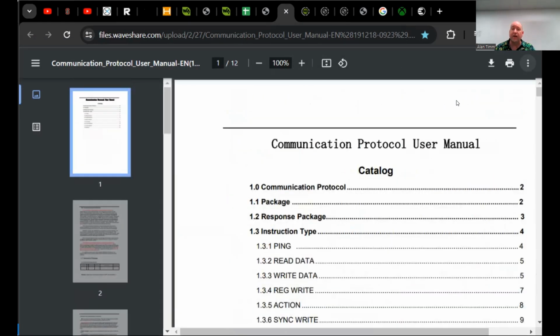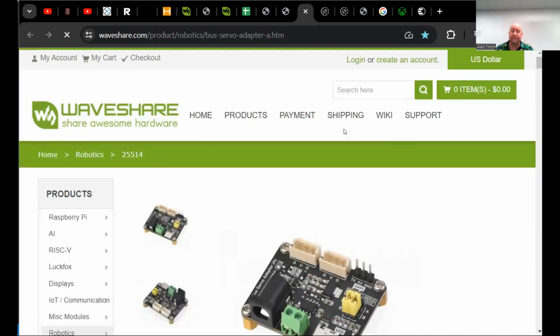So there are documents about the protocol. It would be fun to read through what that was, but to be honest, to get started, I would ignore all of that. But they document it in detail. The protocol is actually the same between Dynamixel and the other ones. For obvious reasons, they probably just copied. But their memory location map is a little bit different. But it's the same general gist.